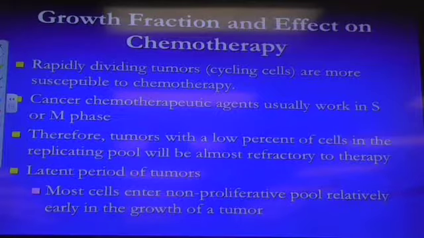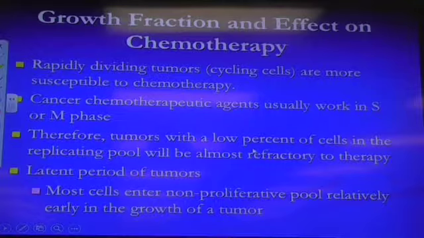So you want to catch it early when they're still dividing, because it's not so long after they start to grow that these cells start to differentiate or go into the G0 phase. And then the chemo drugs don't really touch them. So something you can do is debride the tumor or cut into it to get it to start growing, just so you can treat it and start killing the cells.